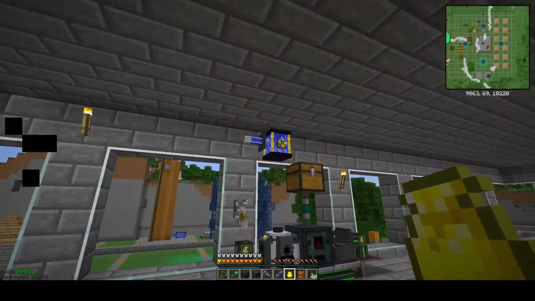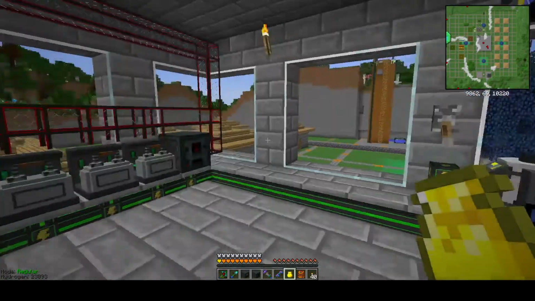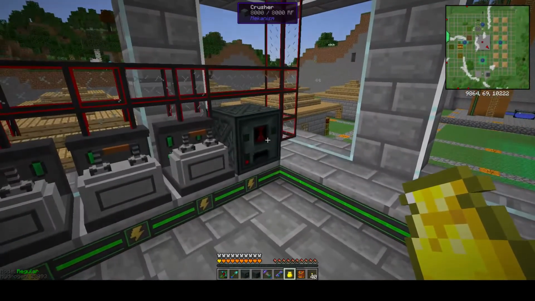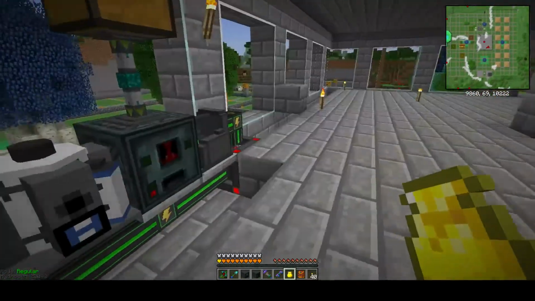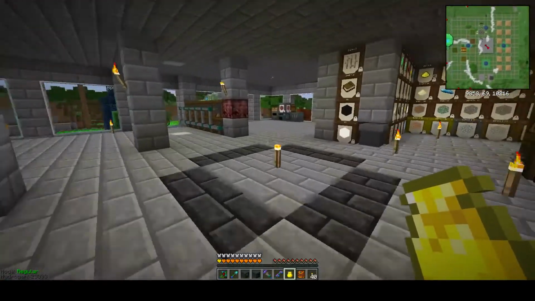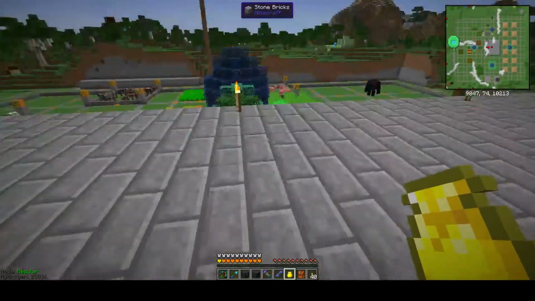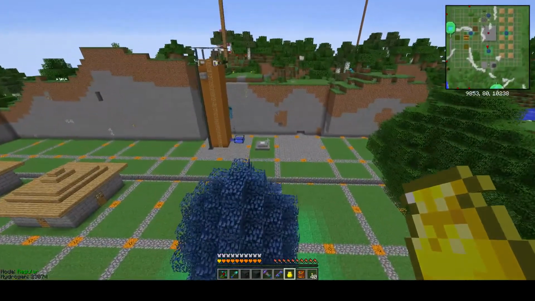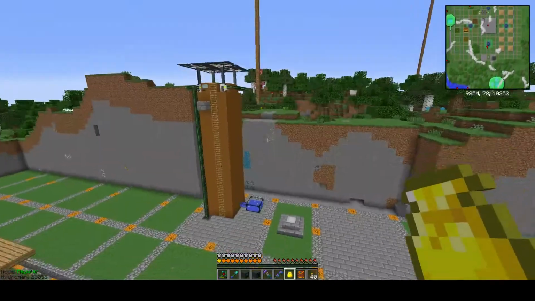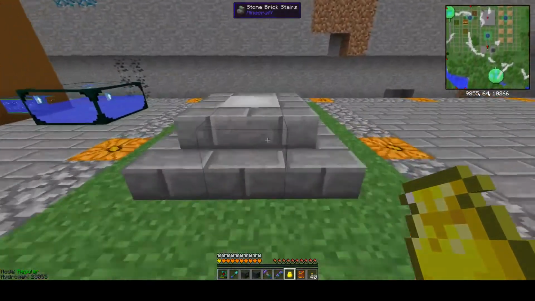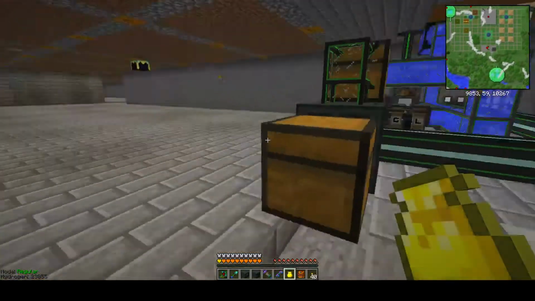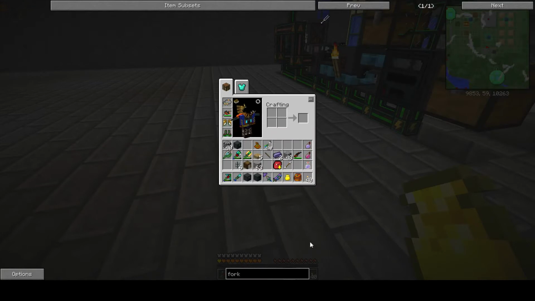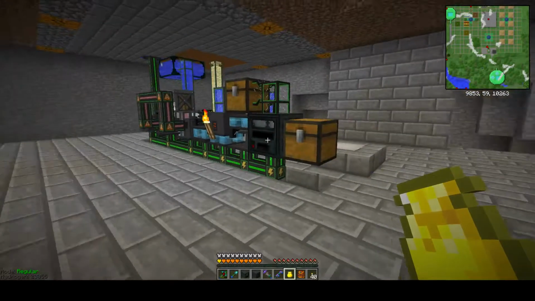So I'm not going to take the ender chest, though I do have one on me. And so no smelting, no crushing other than what we've already got set up. Let's go. Now, I may need a couple of other pipes because I've got some with me, but I don't know if I have enough. I don't want to just make a bunch right now if I don't need them, because I do require steel. And so right here, we are going to move this chest. And it's going to make a mess when I do it. That's okay.